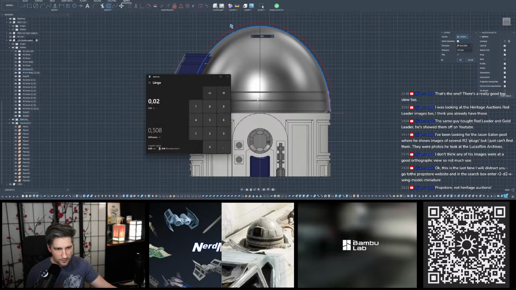And for the other panels, oh, is it 1 or 0.75 maybe? Is this an available styrene thickness?